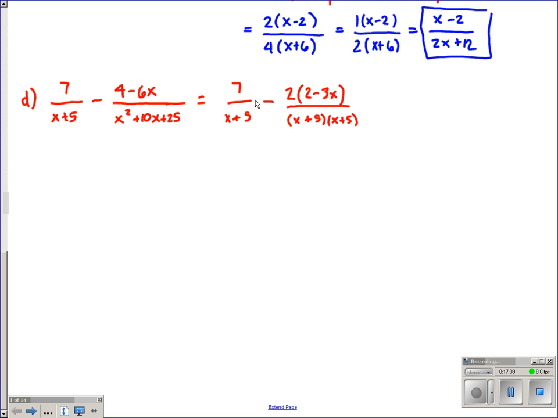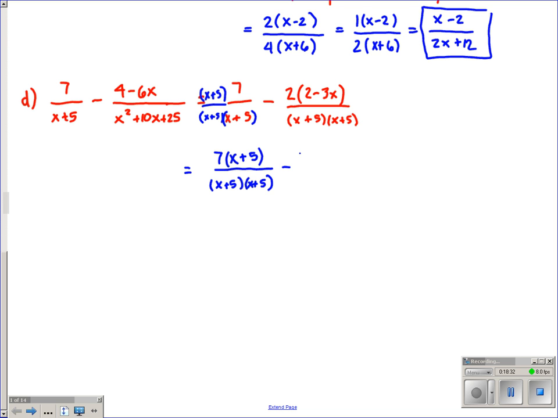So we're going to need to multiply this fraction by the value of 1 in the form of x plus 5 over an x plus 5. We do that there because remember, this has a value of 1. We're not altering the value of anything in our problem, but we're just going to rewrite it so that we can see it. So right now we should have 7 times the quantity of x plus 5 over our quantity of x plus 5 times the quantity of x plus 5. Be careful with your parentheses. I don't have them written here. I should probably go back and add them in just so there's no confusion there.